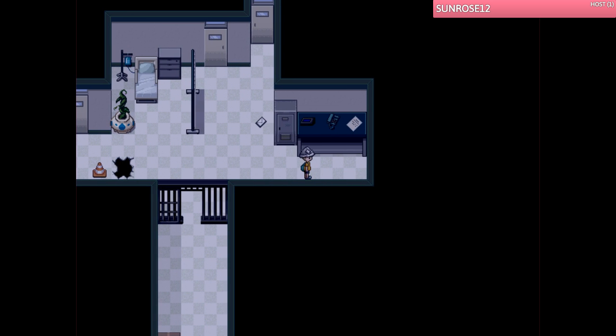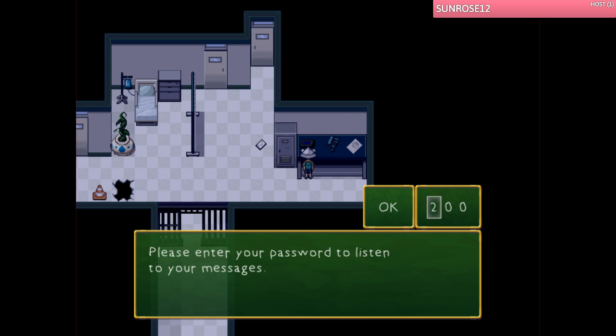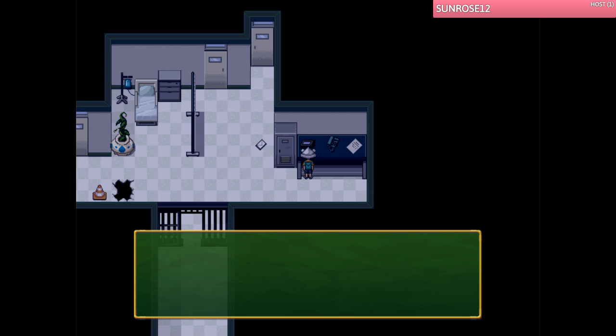Alright, so the message on the wall actually reads, please meet me on March 11th. Which means that the password is 3 and 11. March and 11th. 311.